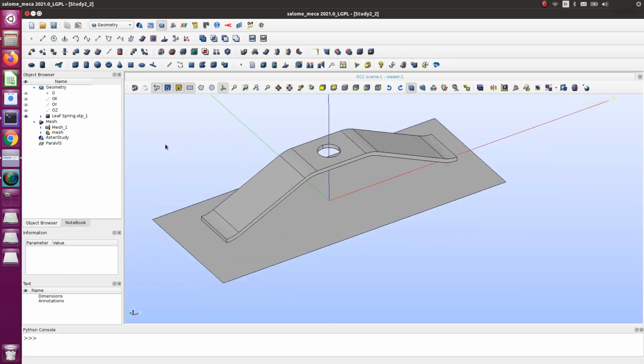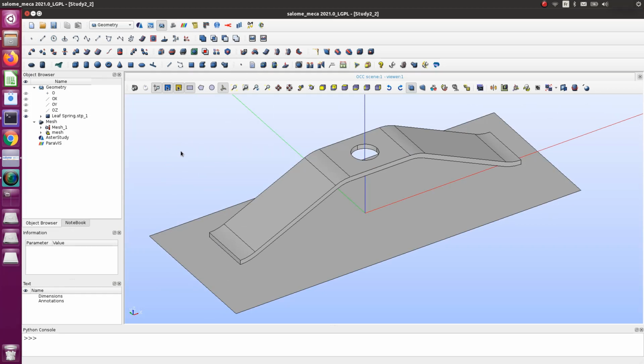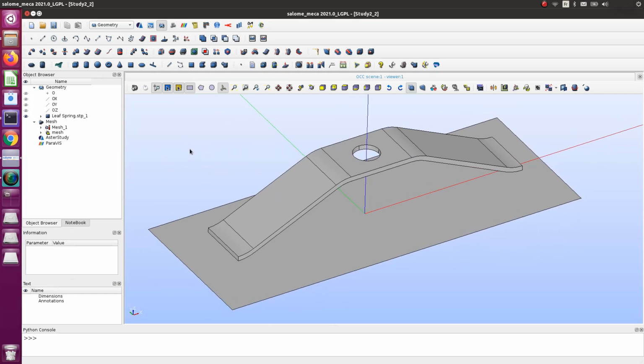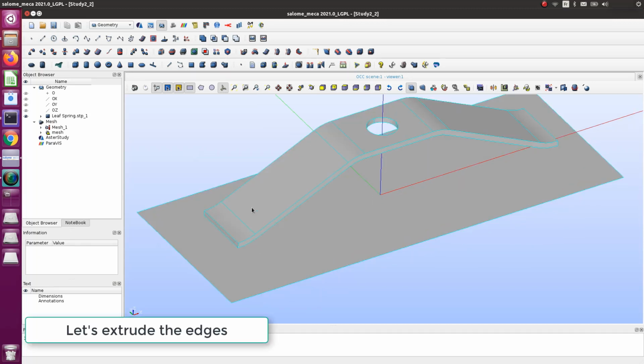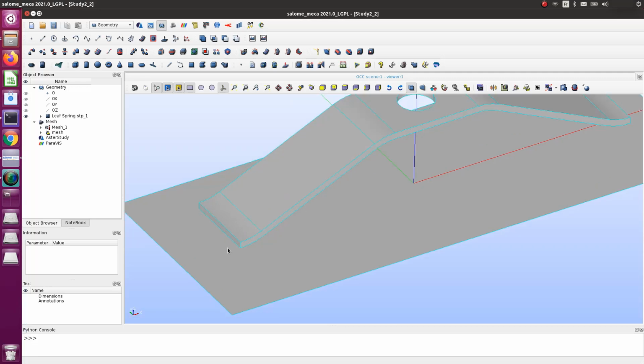But let me show you how I did all of this, and you will understand how to make this kind of model a bit better to work with. So let's start with extruding those two edges a bit. How can you do that? The first thing is, for the extrusion I need a plane that will be placed exactly on this face.